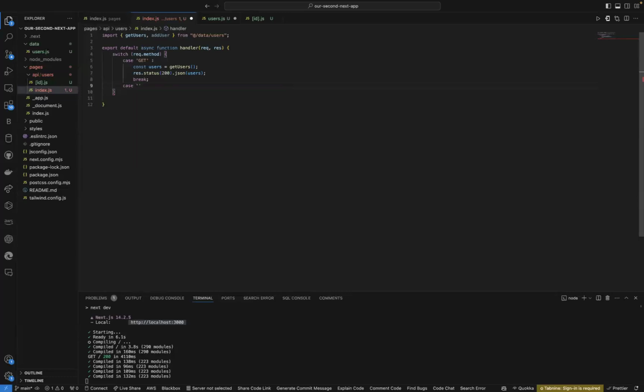And for this case, it's post. So for post, we want to have const name and email. If you get lost, just raise your hand up and I can always touch base or come back to give clarity, okay?